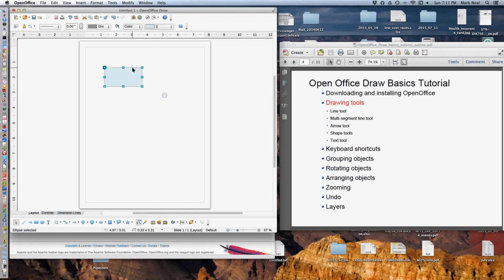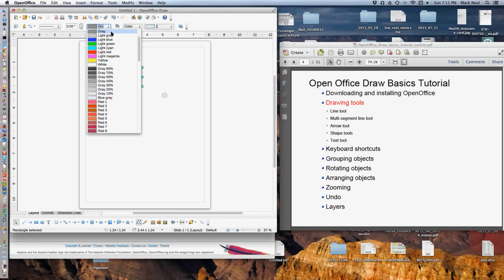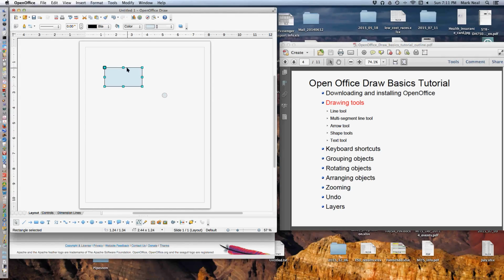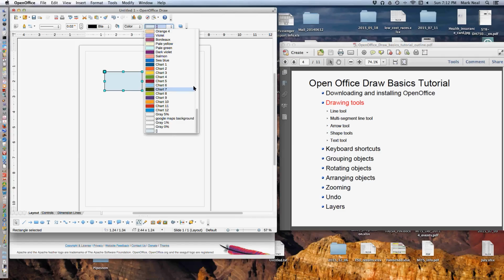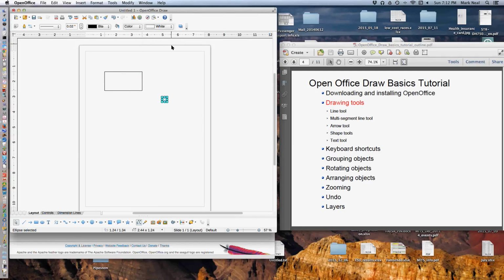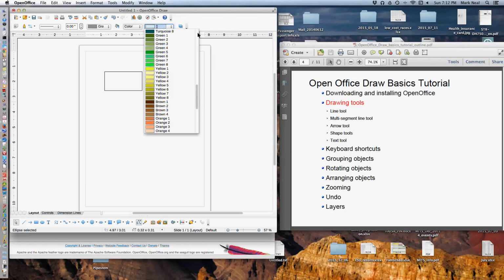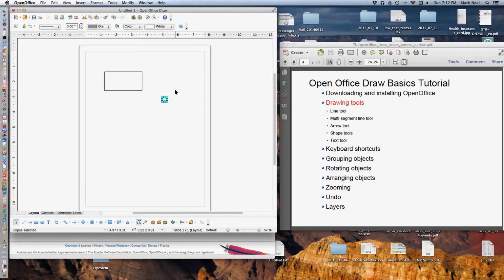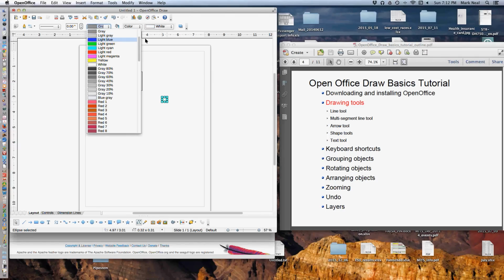So if we select this object and we look up here at the properties, this is the outline. The default right now for me is set to gray, so I'll change that to black, and you can see that the outline of it changed to black. I change the thickness a little bit. Don't want it to be 0.00. And then the color, we can make white. So they give you a whole list of colors here. We'll make that white. We'll do the same thing with this one. Make that white. And this one has a gray outline. Let's make that black.